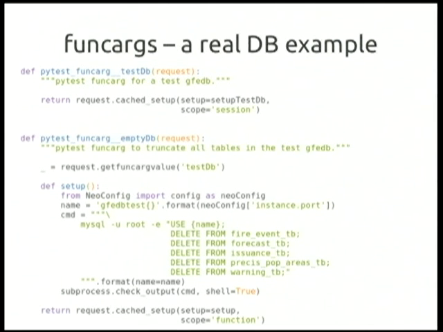And so if we are writing a test that needs a database, we're going to use the empty DB Funcarg rather than the test DB Funcarg. But the empty DB obviously requires the test DB to set up. And so basically, we need to say, well, this Funcarg has a dependency on this other Funcarg. And the way that you do that is with this request.getFuncarg value. And that helps you specify your dependencies in a really straightforward way. And if we needed to, this is also how, if we were doing Monkeypatch and we needed to get access to the Monkeypatch Funcarg, that's what we'd do. Instead of underscore, we'd call it Monkeypatch, and then we'd just use it as if we were in the test.